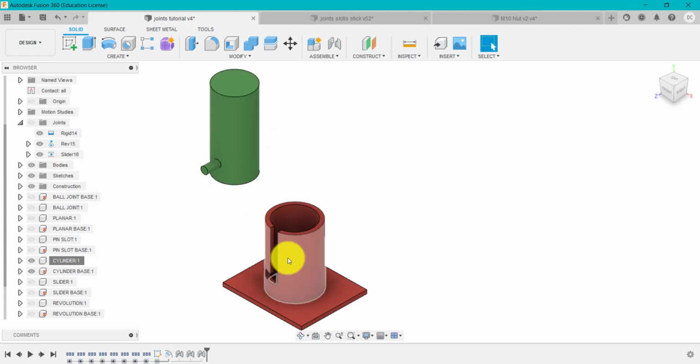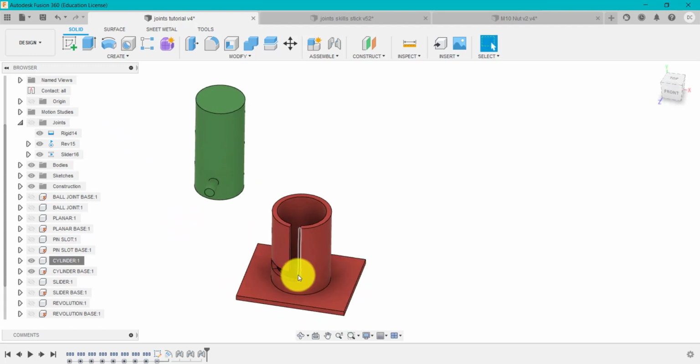Got this little pin on here, so we can use that, especially when we look at contacts, and we can use that so it'll actually interact and spin around this sort of groove here as well. Otherwise at the moment, if we don't have contacts, what you'll probably find in your model is when I move that up and down, that pin will just probably go through the body.